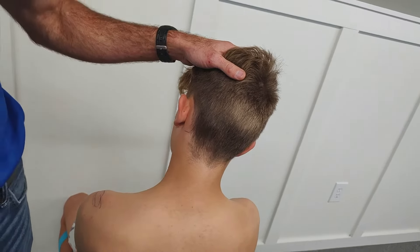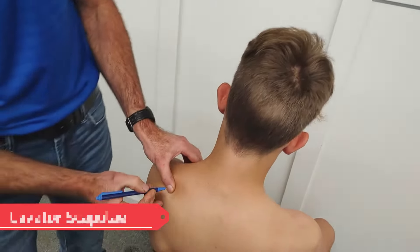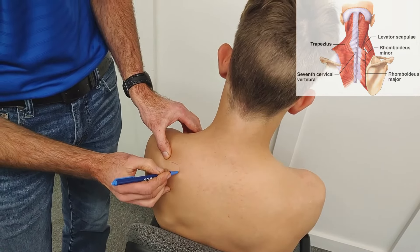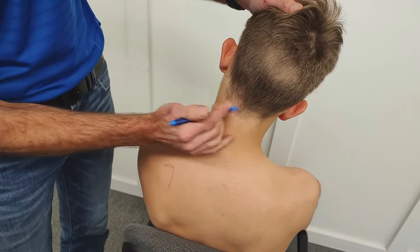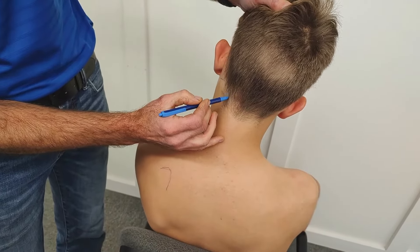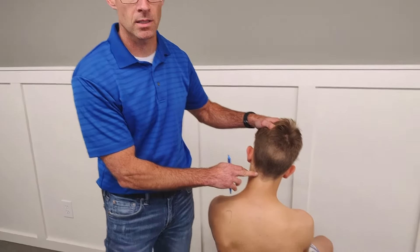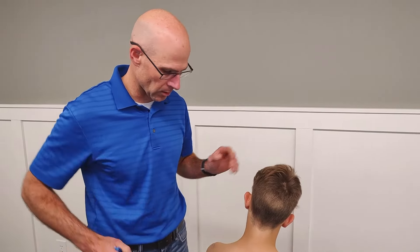The other muscle — and almost 99 to 100% of the people that I push on on this muscle find it painful and tight — is your levator scapula. It runs from the superior angle of your scapula, your shoulder blade, up and attaches right up here in your neck. It's a difficult muscle to tape because you get into the hairline and tape just doesn't stick well, so I bring it right up to the hairline pretty much and help to inhibit that as well.